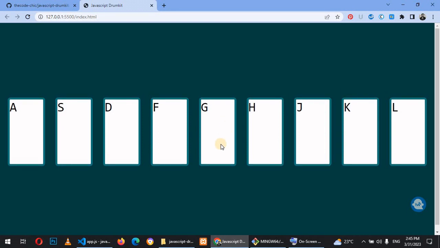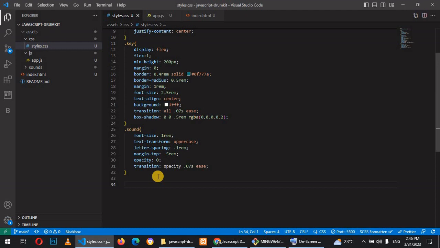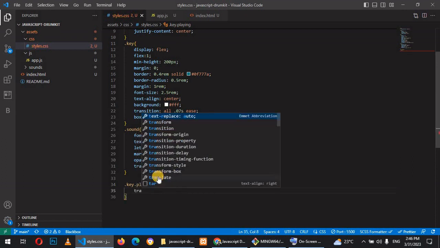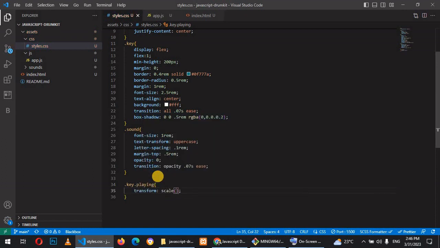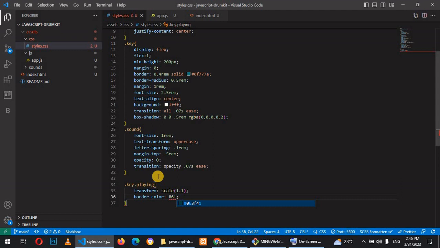Now what we are going to do is, you saw that we added playing here, so let's go back to our CSS and then add a key playing. So we are going to style the class key.playing. Then we are going to do transform. Let's scale it 1.1. Let's give it a border color 61D9DD.